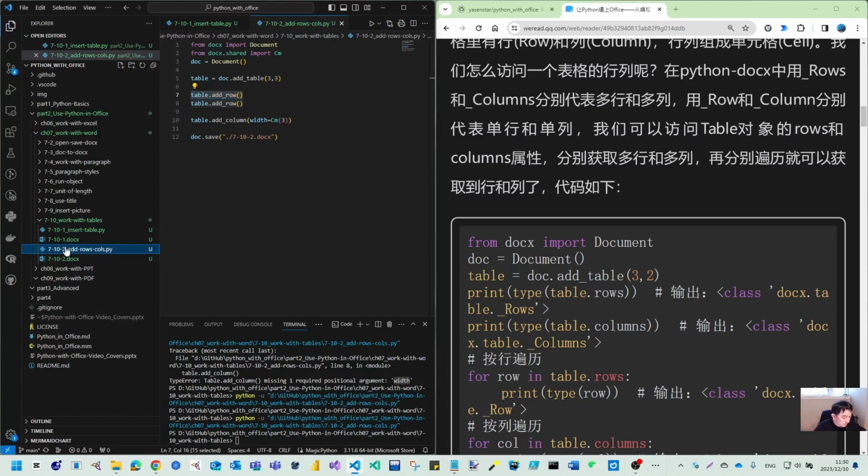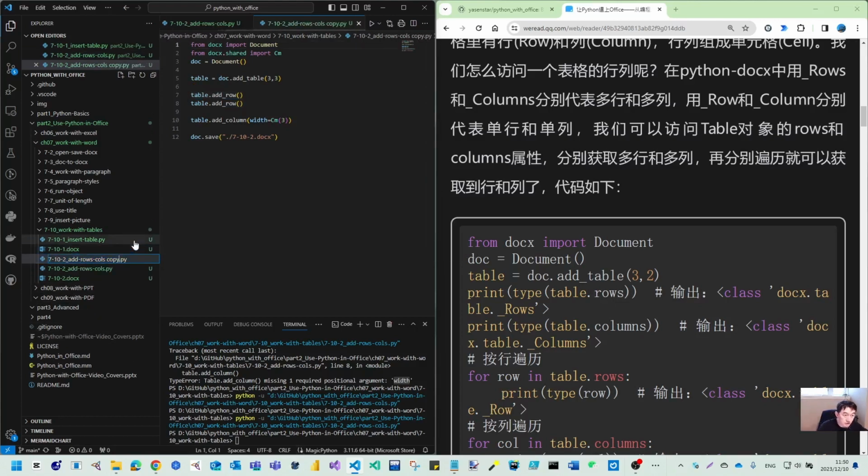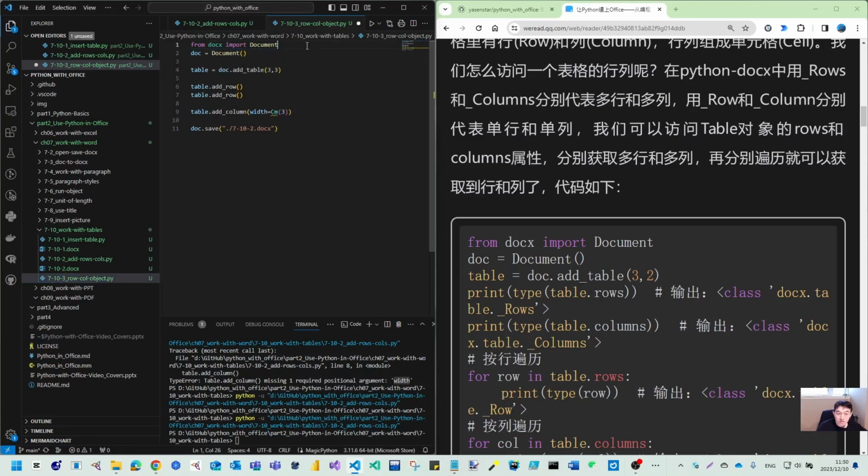So let me copy this one and change this to 7.10.3. Then deal with the row column objects. What we can still reuse, so we don't need this unit because we don't insert. So we initialize our document, we create our doc.